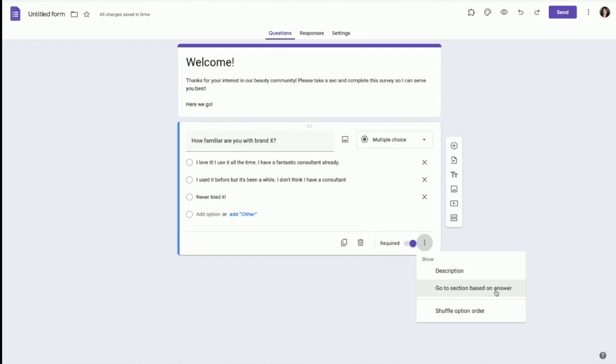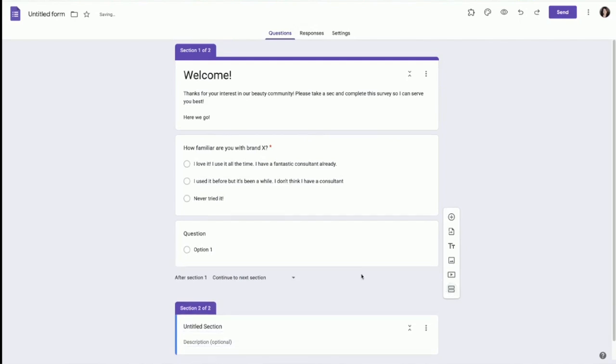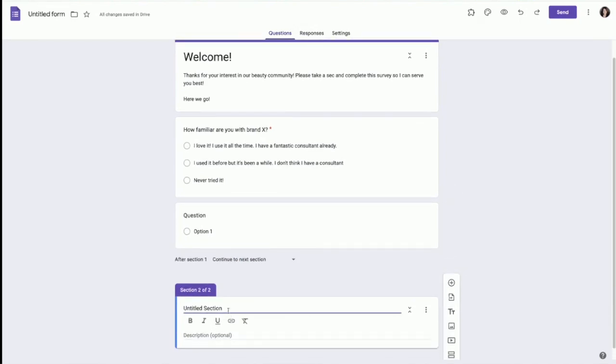But guess what? We don't have any sections yet. So we got to back it up. When you want to add more questions, you add that with this plus. So if I had a follow-up question, I would just click the plus sign and go here. When you want to add a section, meaning like a different segment, that is right here, this equals sign. This is a new section, okay? So let's say we're going to create a section for people that already have a consultant.